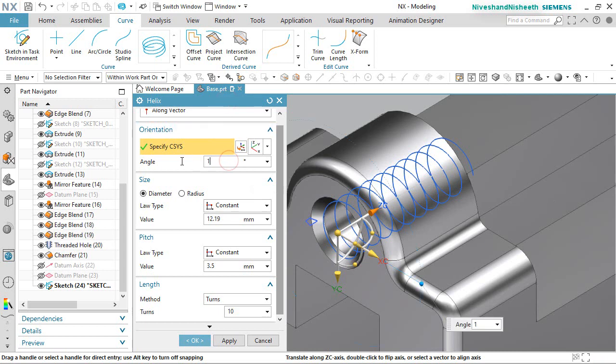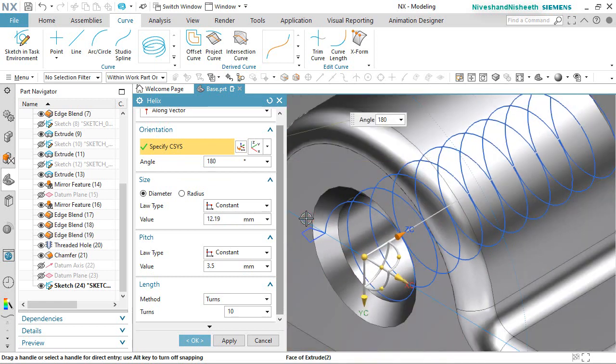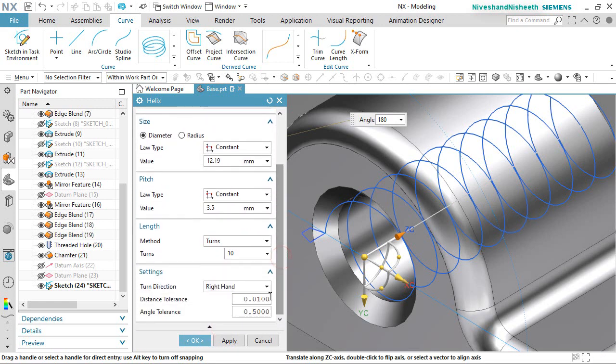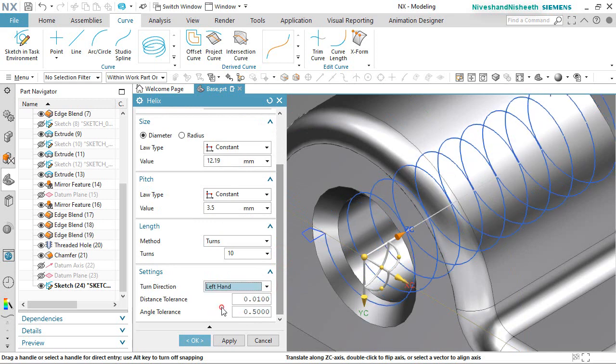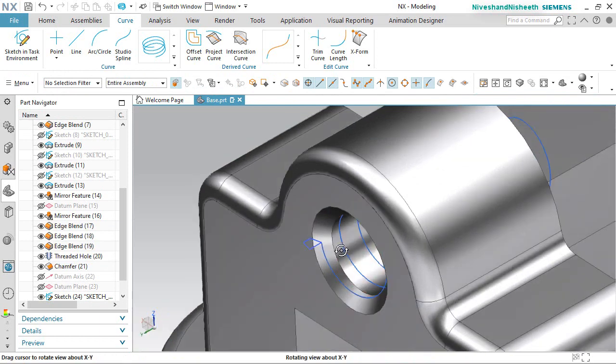Here I will fix the angle value 180 degrees so that the helix starts from the opposite side. Helix turn direction will be left hand, and click OK to create a helix. See, my helix is successfully created.